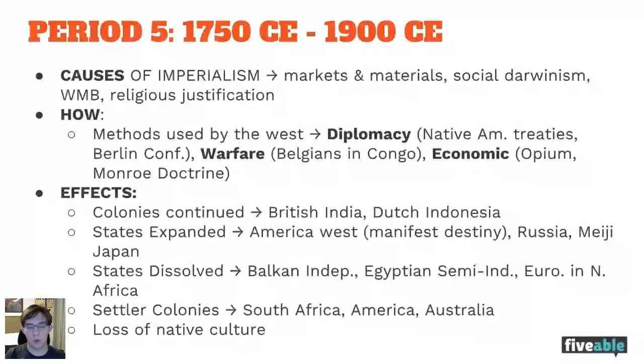But then you also have warfare. You can see in this time period new industrialized weapons, things like the Maxim gun, which is a good piece of evidence. That's the first machine gun to ever be invented. And so you see this happen with the Zulu tribe. They really kill a lot. And then you guys were talking about the Belgians in the Congo. The Belgians under Leopold II come and take over the Congo, and they essentially force all the Africans to produce rubber for them. And if they don't reach their rubber quotas, their hands are cut off.